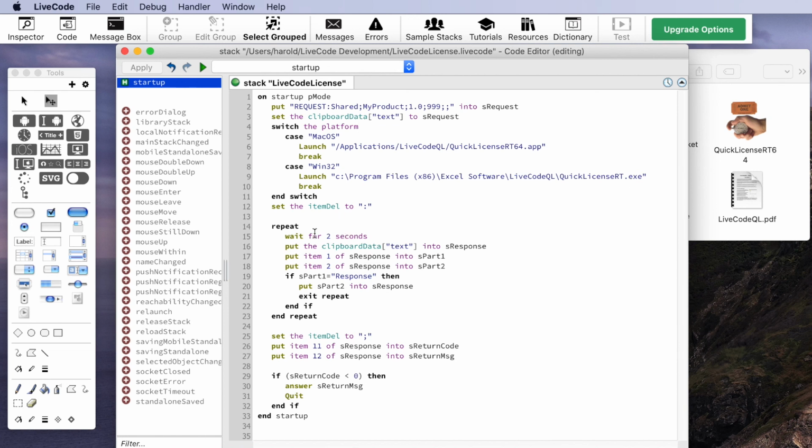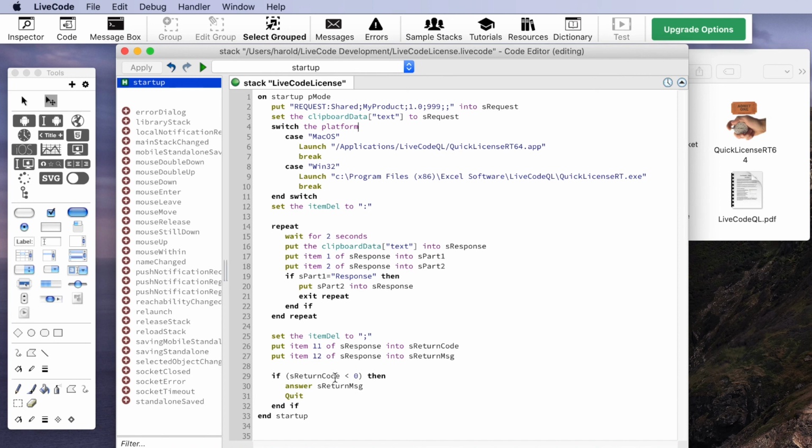Next, we're going to periodically poll the clipboard and wait for a response. Once we get the response, we're going to then split the response into semicolon separated parts, and then we look at a couple of specific fields in that response, and that tells us whether or not our license has been activated.